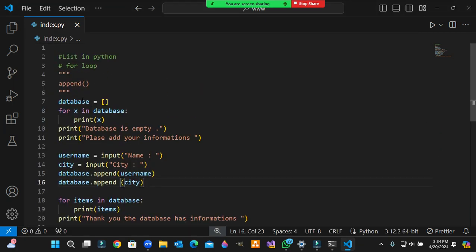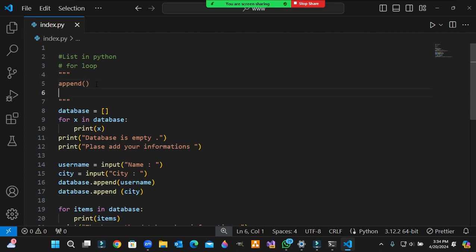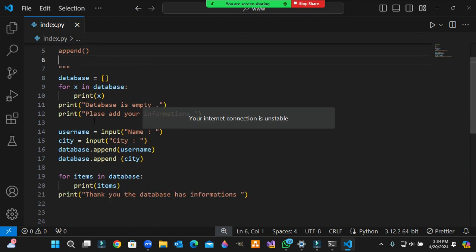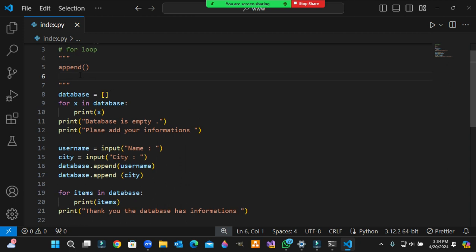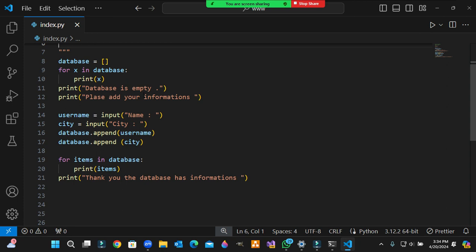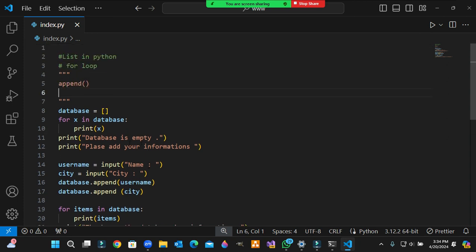This is the first element to use when you need to use the list. The list is something very important. You can use it in order to store information and do too many things with it. But now what you can do, we are almost at the end. You can start to use and change the name of the variable. We have used it here and then use whatever you want. You can use this list by doing many things.